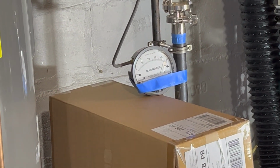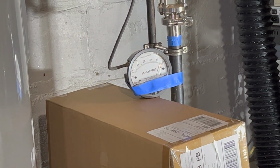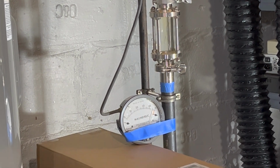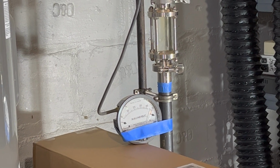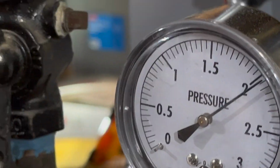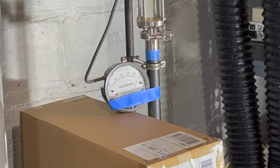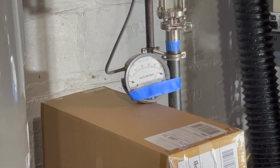Okay, I close it. I don't see it move. It's right about at 47 right now. I open it. I don't see anything. There's no sign of water over there. I close it. Nothing happens. I open it. Nothing happens. We're up to 2 now. It's closed, it's open, we're about at 50 inches of water over there.